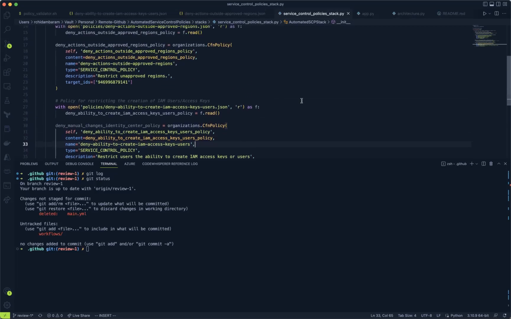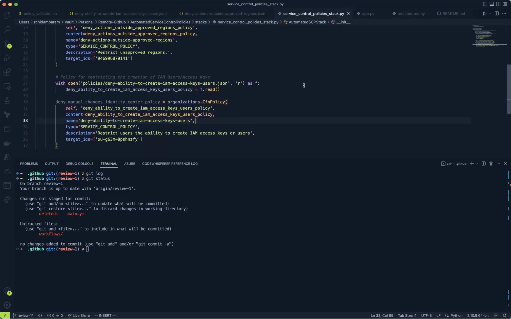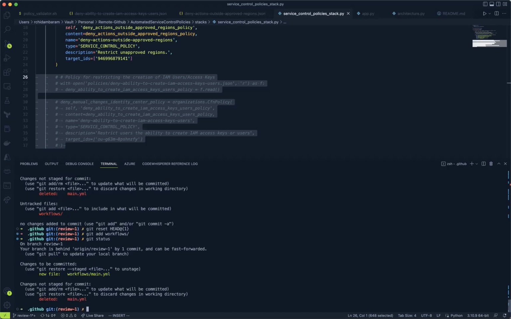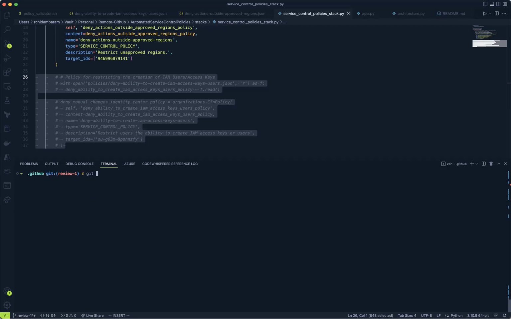Let's undo the changes to this file and then check in the code, which is the workflows folder. That way, the next time we create the PR, the workflow will actually run. So what we have done is we reset the changes we did earlier, and we'll go ahead and add workflows. This will add that change. We will push this code to review.